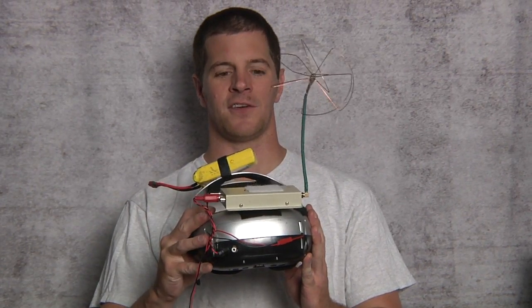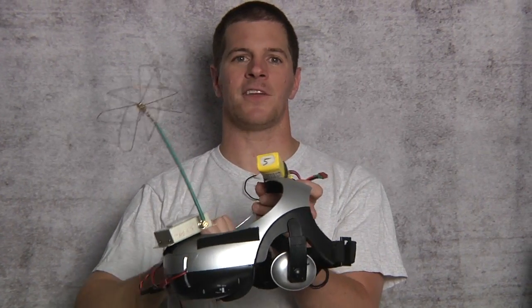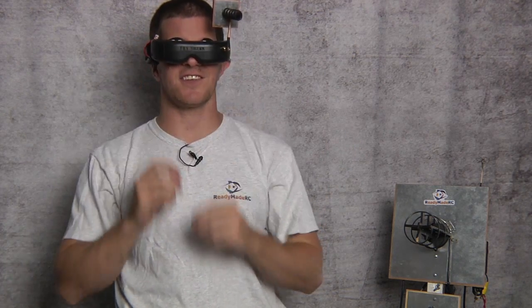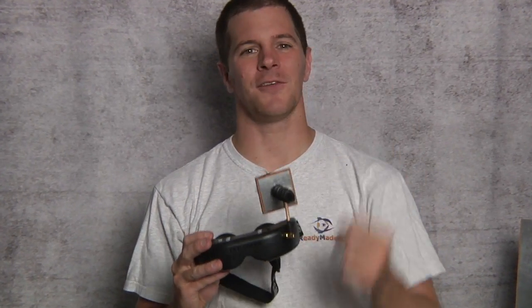So what else is there to a ground station? Now you need to figure out what type of ground station you want — you've already chosen goggles or a screen. There's the head-mounted ground station: very simple, a set of goggles with a receiver and an antenna on your head. There's nothing simpler than this. This is my grab-and-go station — grab it out of the toolbox and I'm ready to fly. Of course, you don't have to build your own. Fat Sharks and Foxtech AIO all-in-one, so you don't have to look like a complete idiot when you're out there flying. Just because you're flying with an antenna system with a ground station mounted straight on your head, that doesn't mean you can't use a directional antenna. The great thing about this is I can turn my head — automatic antenna tracker. I would not recommend this system for a beginner, but when you're ready to advance, screw a different antenna on it and you're ready to go.